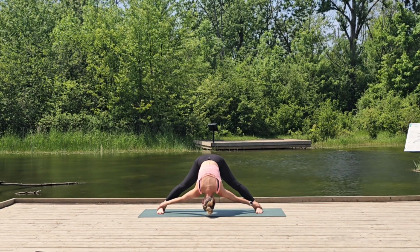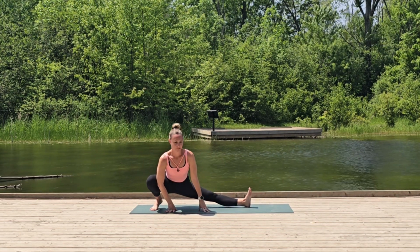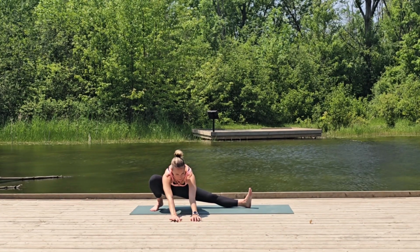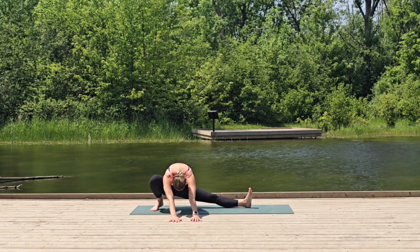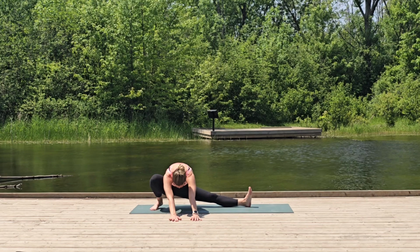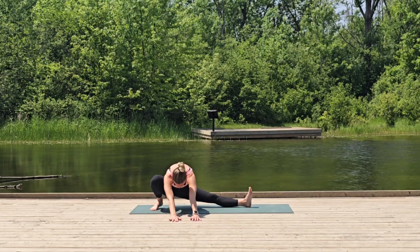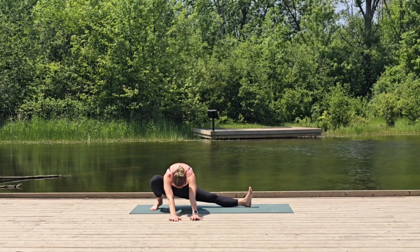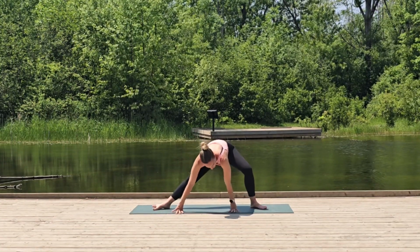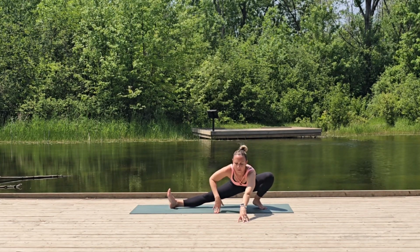Bending into the right knee for side lunge, left leg extended. Reach both arms forward. Stay low and active. Press into the right foot, shifting the weight through center, bending your left knee, moving to the other side. Arms extend forward.